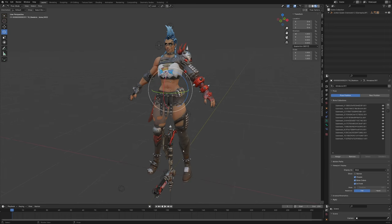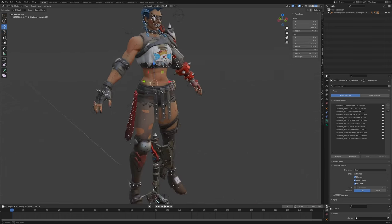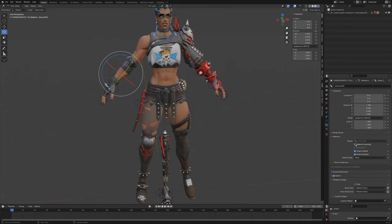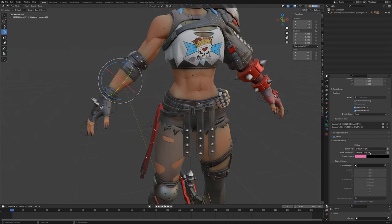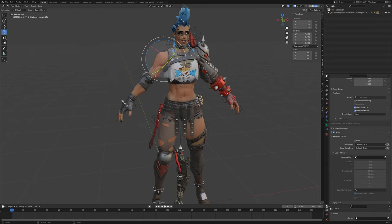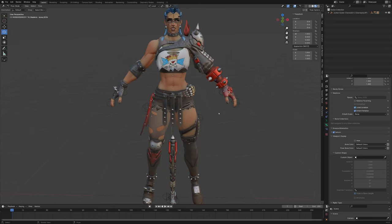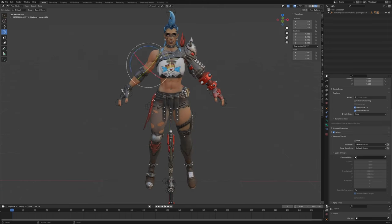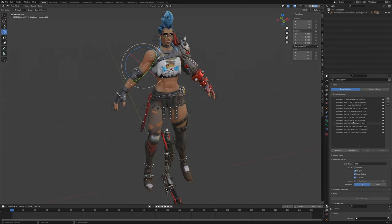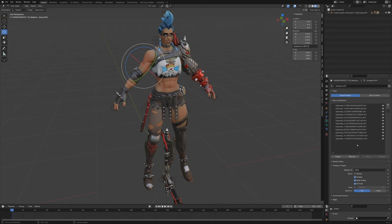With Overwatch models, if you go into edit mode there are a lot of bones that you can't see in pose mode. That basically means these bones have a custom color set which is apparently transparent. I can see how this is useful — you can hide bones that are less important, like bones that deform the model in a tweaky way for specific needs. But for us it's a problem because we can't really see or unhide them, so we're better off putting them in a group so we can easily hide and unhide them.